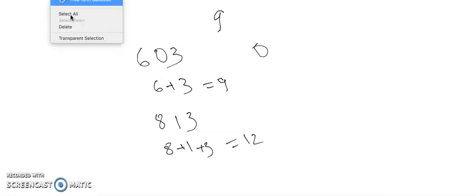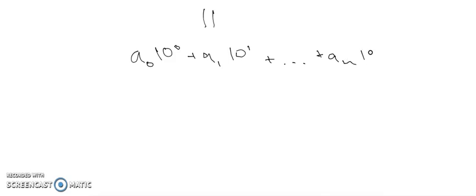Okay, and now 11. This is by far the most complicated out of all of these. But like the other ones showed, it's not too complicated. So, like I showed earlier, every number can be represented as a0 times 10 to the 0th plus a1 times 10 to the 1st all the way to a sub n times 10 to the nth. Now 10 has a remainder of negative 1 for 11. So what do we get?